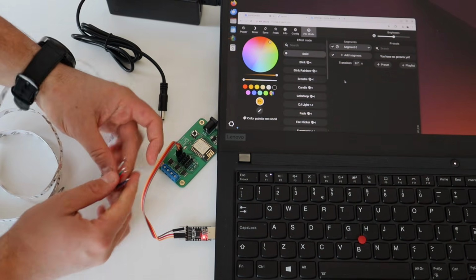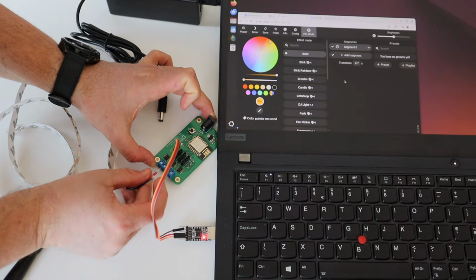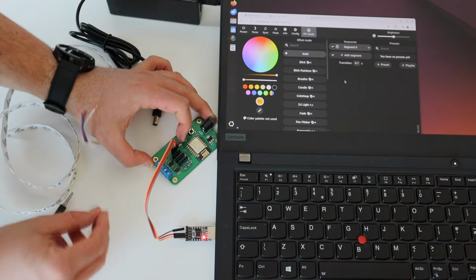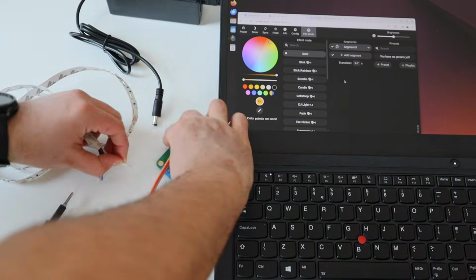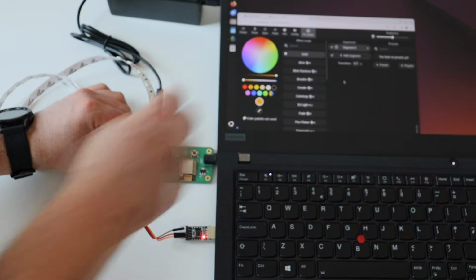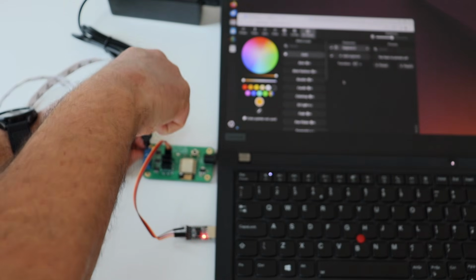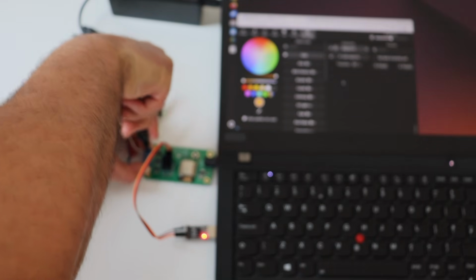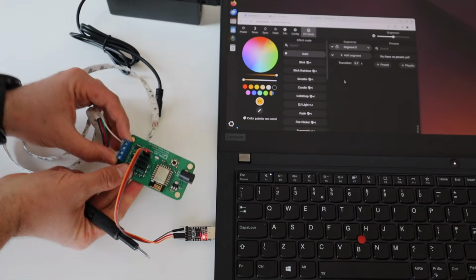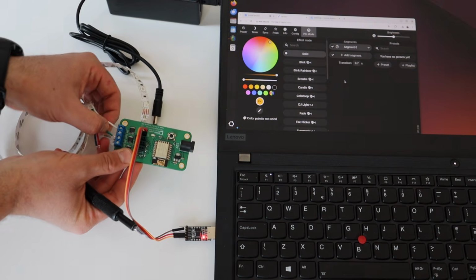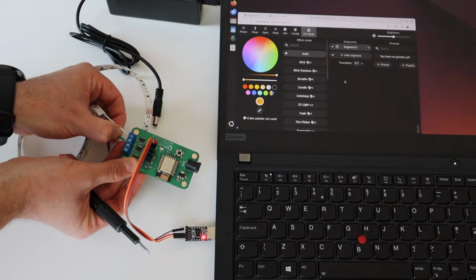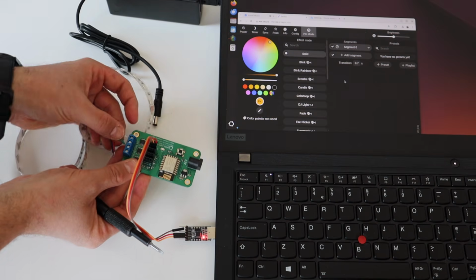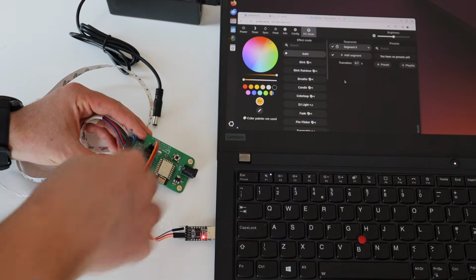I didn't connect the 12-volt RGB LED strip at the beginning of the video because I wanted first to install WLED and to configure the GPIOs. Otherwise, I'm not exactly sure what the values set to these particular GPIOs are out of the box from WLED. So for safety concerns, I wanted to install WLED, configure the GPIOs, and finally install the 12-volt RGB LED strip.